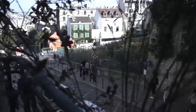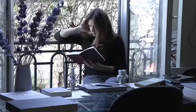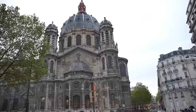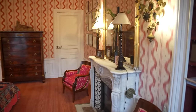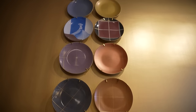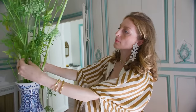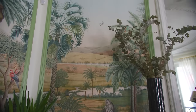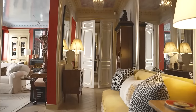On today's episode of Homeworthy, come with us to Paris, where you'll step inside the gorgeous homes of the leading tastemakers in France. From the chic flat of iconic tabletop designer Marie Daâge, whose fascination of color and pattern extends far beyond her hand-painted porcelain collections, to the home of watercolor illustrator Tatiana de Nicolay, where fantasy wallpaper and garden trellises transport you to a lush tropical oasis. Enjoy!